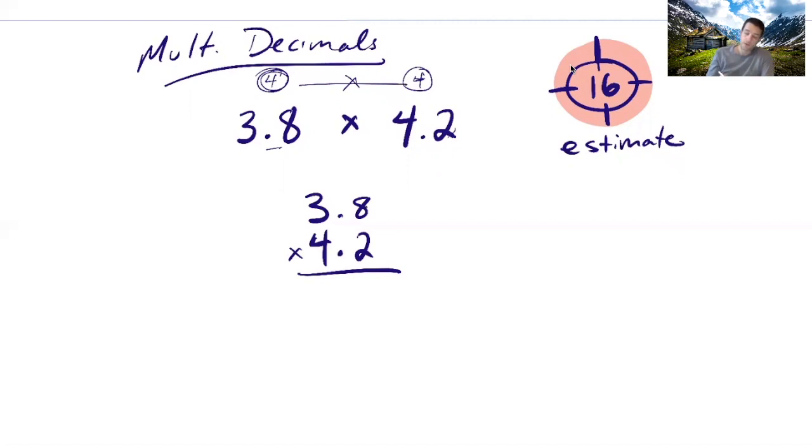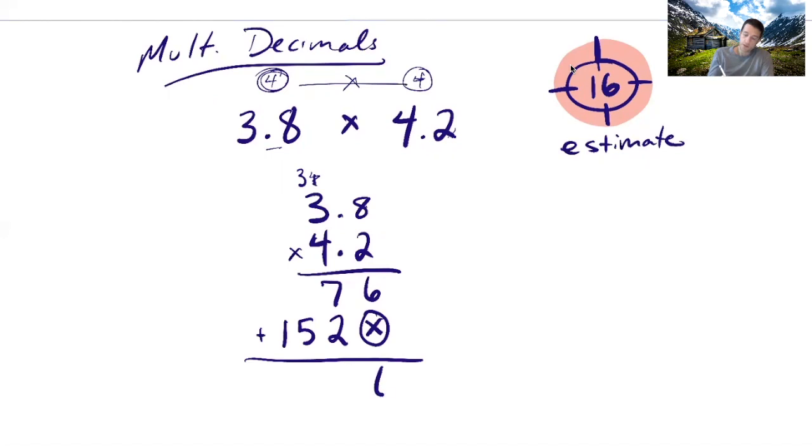So let's go through this. 2 times 8 is 16. Carry the 1. Simple, old-fashioned multiplication. 2 times 3 is 6. Add 1 is 7. Remember, placeholder. As you know, I like to put the X in mine so I know that it's a placeholder, not just some zero from multiplication. 4 and 8, 32. Carry the 3. 4 times 3 is 12, plus 3 is 15. Same as normal 2-digit by 2-digit multiplication, we add our partial products, 6, 9, 5, 1.